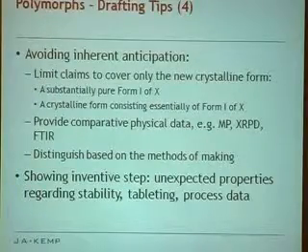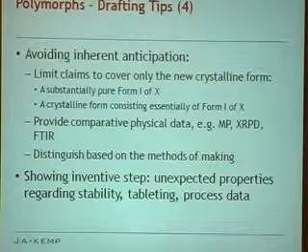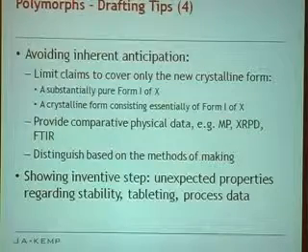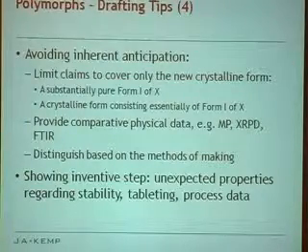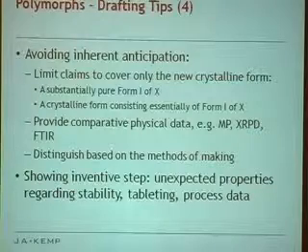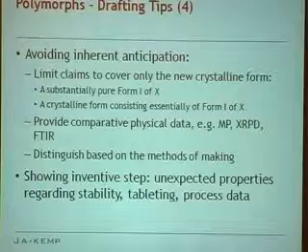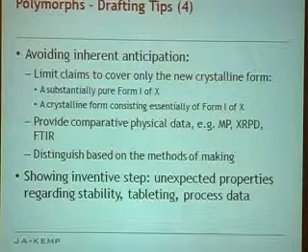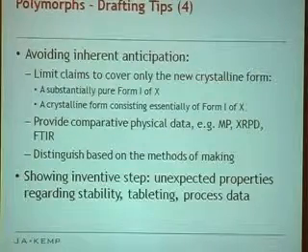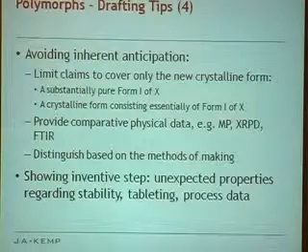Again, this is the same point as the enantiomer point. You might want basis to say that the crystalline form is in pure form, substantially pure form of the drug. And then you might have comparative physical data say, well, actually, we ran the synthetic process in the prior art and we get this different spectrum on the prior art product. So there's no issue with novelty. And I would recommend that if you have that data, you put it into the application as filed. It'll make things much more smooth during prosecution.